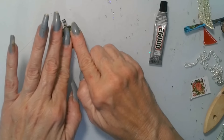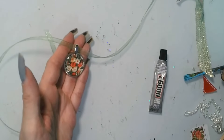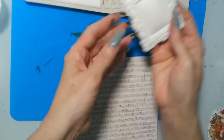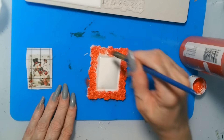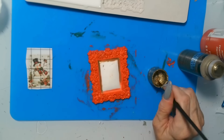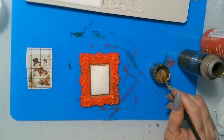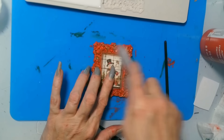Speaking of resin, I had cast these resin frames using an IOD frame mold. I had this little frame and these images match perfectly — that's how they do it at IOD. The little images are perfect for tags and they also perfectly fit into these tiny little frames. I'm using a little bit of red and gold, touching the frame with antique gold to give it more depth. Then I add my little snowman transfer, and look at how perfect it matches — this is the easiest way to make ornaments. Clever that they made the image exactly the size of their frames!